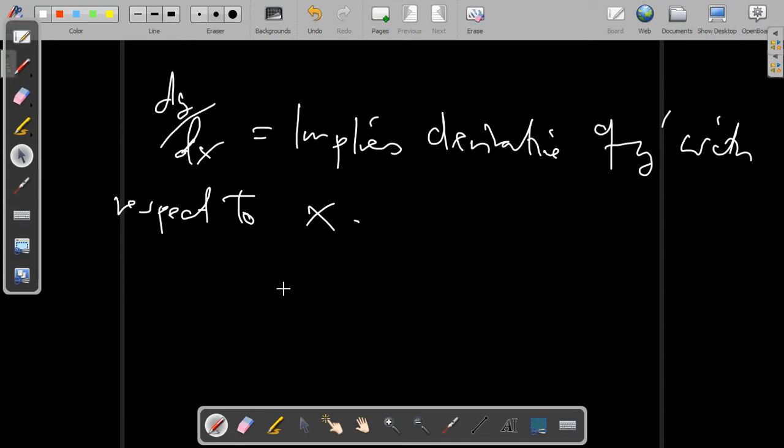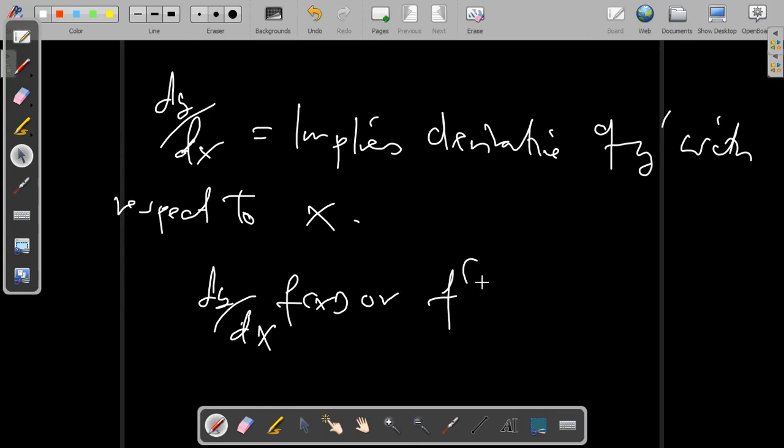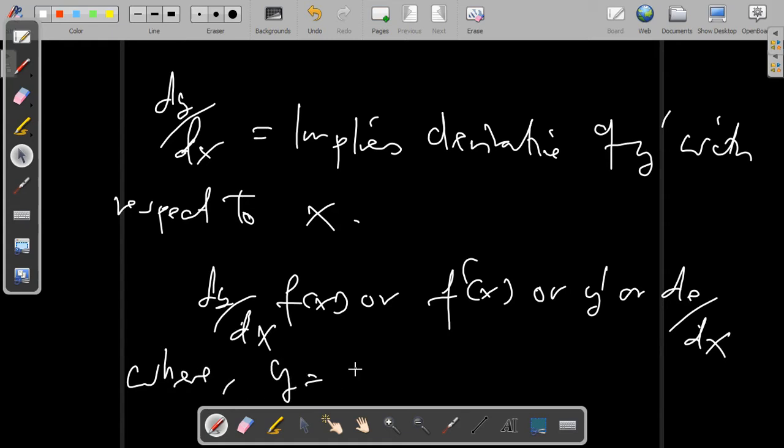Now, the derivative or differential coefficient of a function of x is generally written as dy over dx, or we may write the first order derivative as y1 or dy over dx, whereby y is equal to the function of x. In simple terms, the derivative is the rate of change of y with respect to change of x.